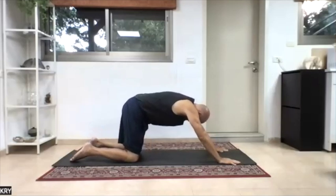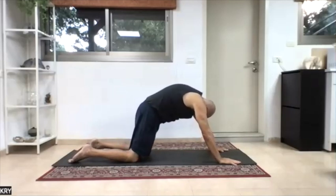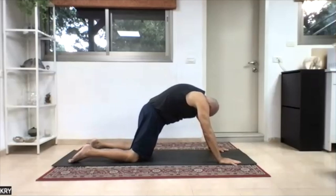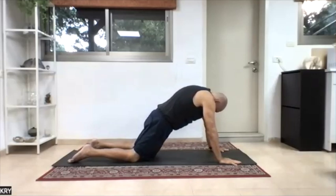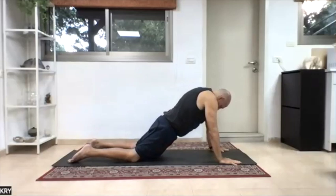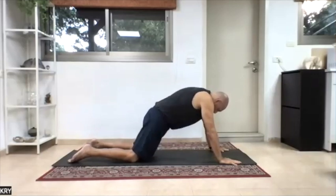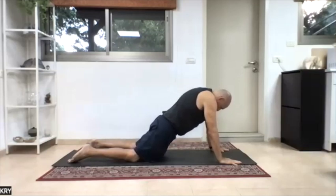So now we're going to start with the wave, the way we did — tailbone in, push into the arms, round in the back. Shifting forward. Tailbone in. Now, as you drop the pelvis, feel your lower back moving in. You really need to push the pelvis back, because when you go down here, the lower back is already in.